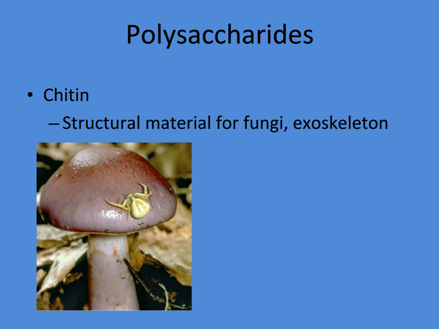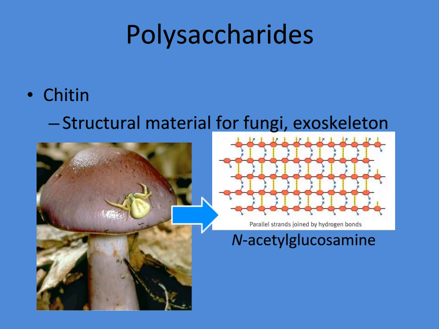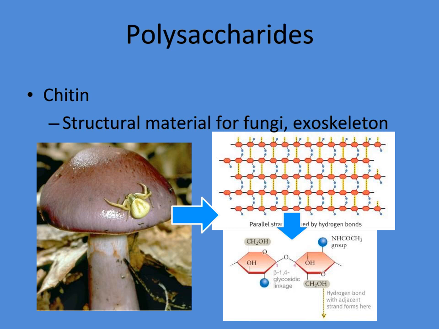Chitin is the polysaccharide fungi and other organisms such as insects use for structural purposes. Chitin is not composed of glucose molecules. Instead, the monosaccharide found in chitin is called N-acetylglucosamine, represented by the blue molecules in the above diagram. It is similar to glucose, but one of the functional groups contains nitrogen. The monomers are joined by beta-1,4-glycosidic linkages. Hydrogen bonds form between the monomers of the chains, increasing the durability and strength of this polysaccharide.